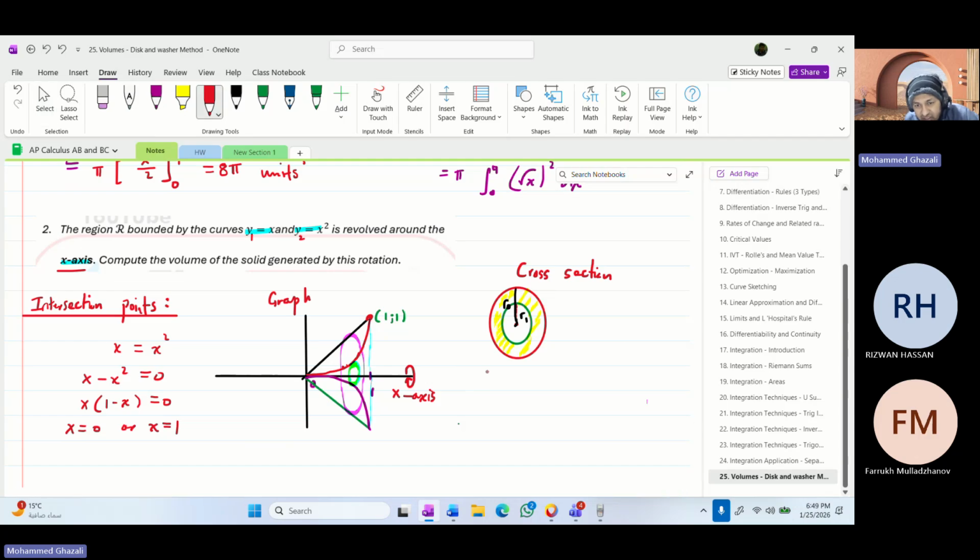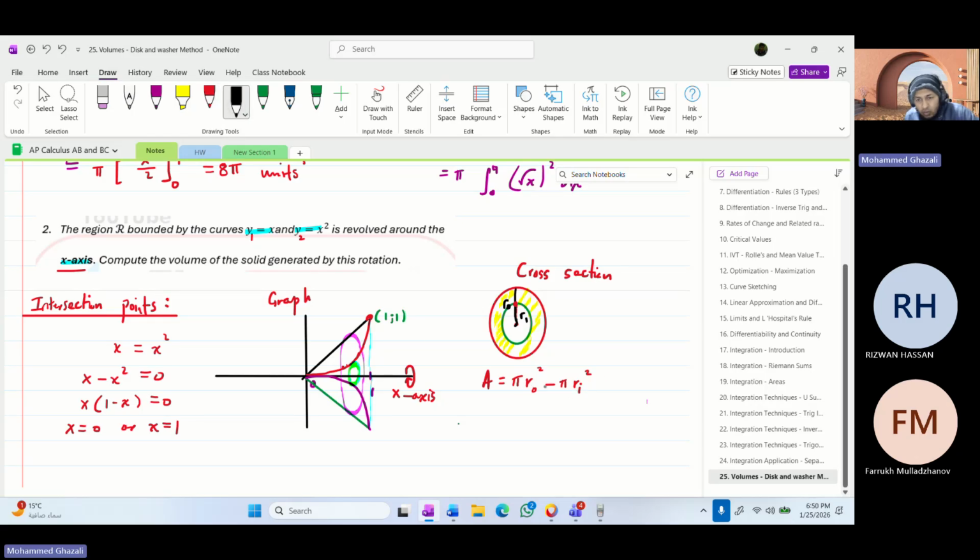Now what's the cross section area in terms of x? Just write area is equal to pi, the outer radius squared, minus pi, the inner radius squared. For example, if I ask you what's the area of this, if this is 5 and that's 12, I'm giving you values now, then it'll be easy. You say 12 squared minus 5 squared.